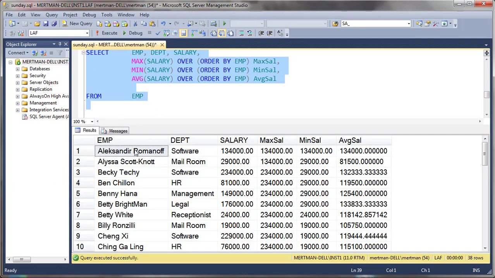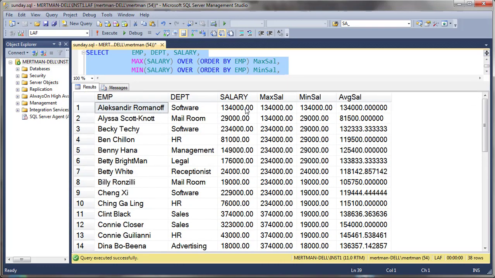What this does is it shows every salary and the max salary, but it's like a running maximum. In other words, it'll take the maximum of the first record, but now when we get to the two records, it compares them, and it says, well, the 134 is still bigger, so it keeps going. When it gets to the third record, it says, whoa, out of these three records, the 234,000 is the max. So you see, it keeps going until it hits the next one that beats it, 374.